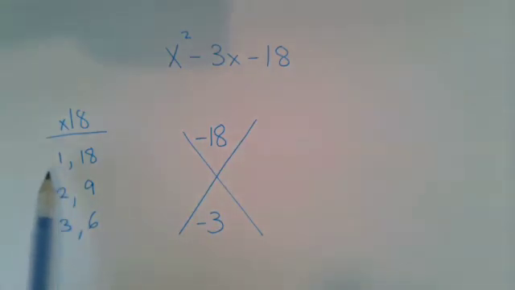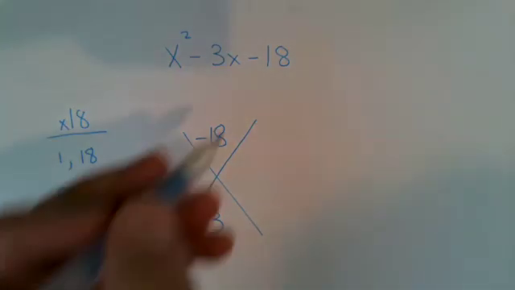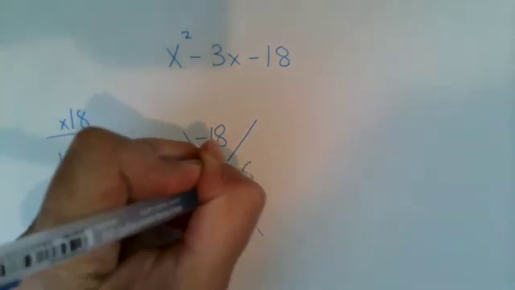So there's no way that a one and an 18 are going to come together to be a minus three. Our options would be a 19 or a 17. Two and nine, same thing. We could make a seven or an 11. Three and six, though, that's potential. We could make a nine or we could make a three. So three and six.